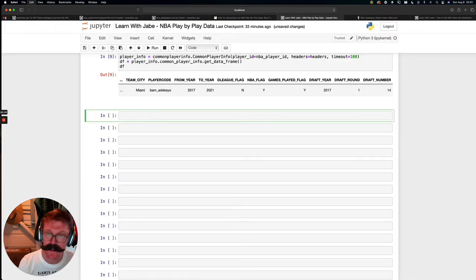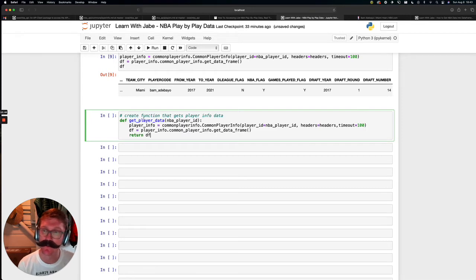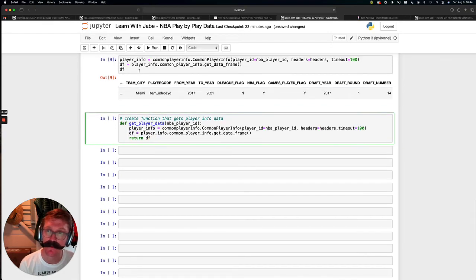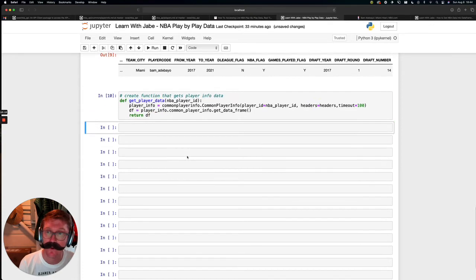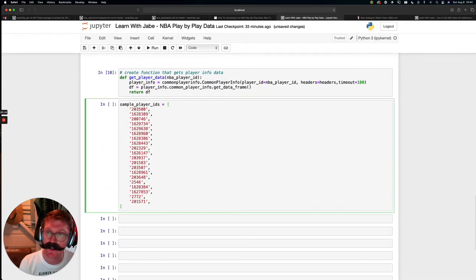And what we're going to do next is we're actually going to convert this into a function of the get player data that's going to take in this NBA player ID. We're going to use that player info call, and we're going to save it to a data frame and return it. So this is just creating a function of what we did, where we can actually give it our own input, and in a for loop where, again, we had those player IDs earlier, it will generate and spit back out a data frame. So let's just save that. And for testing purposes, we are just going to use a sample list of player IDs, not all of the active players, because that might take a little while, into this list.